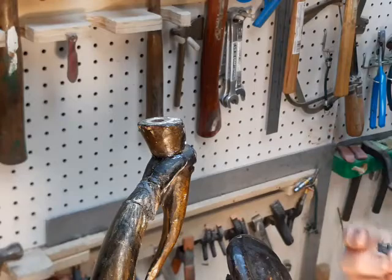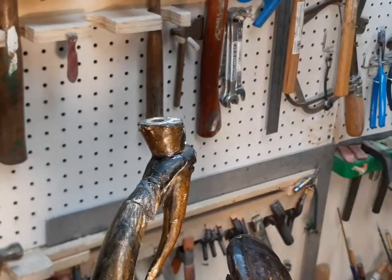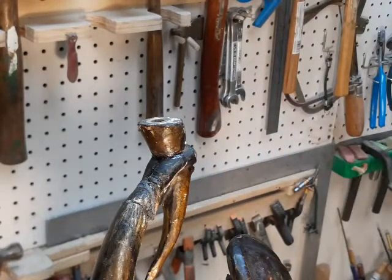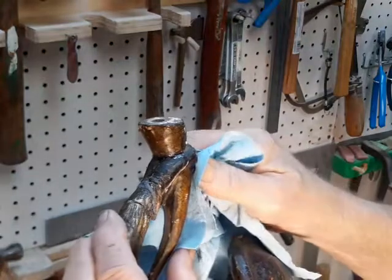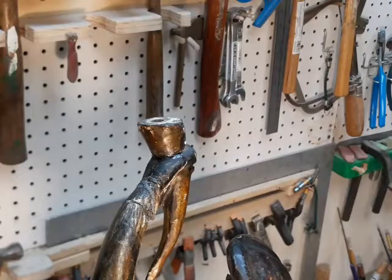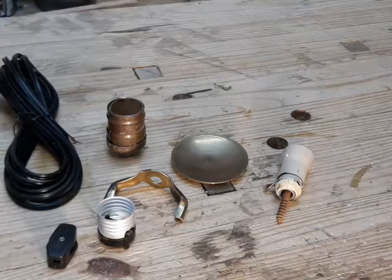This stuff is pretty stable once it's all mixed, and there's not really enough weight on this hand to make it droop. Otherwise I would clamp it in position, but I'm going to have faith and see what it looks like in the morning. The setup for this is going to be fairly simple.